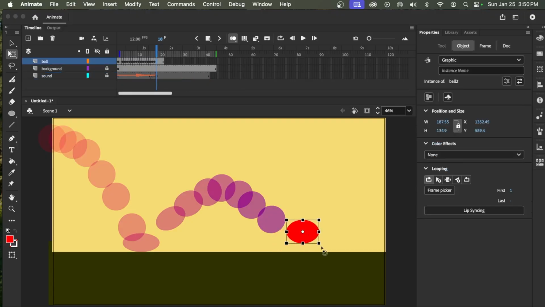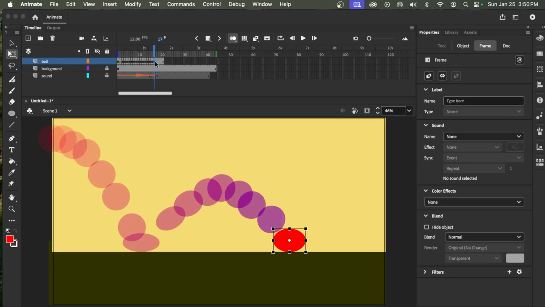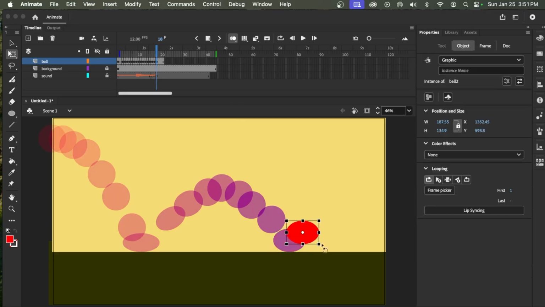Move this. Oops. Control and V. Go ahead and go up here and hit F6. And again, this is going to be moving a little bit faster away, but it's slowing down overall as well. Let's make it a little bit more round. Let's hit F6. Make it all the way around.